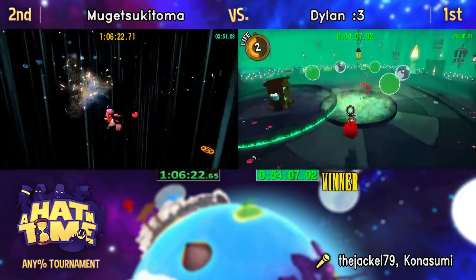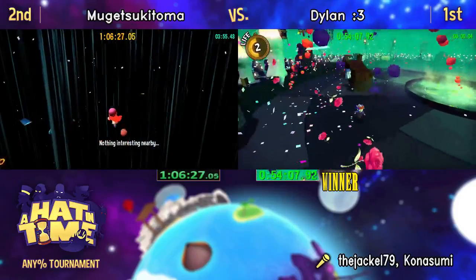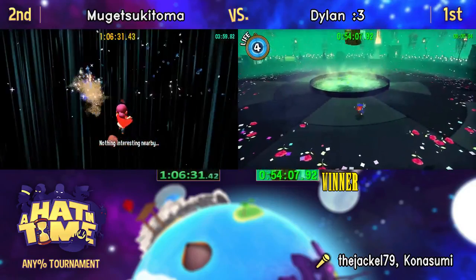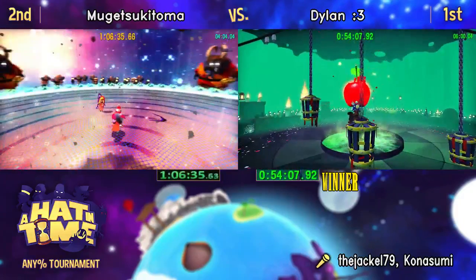The bad ending cutscene is also pretty fun to watch. Hat Kid gets so scared, she just runs away, but then everybody else is like, nah, you got this, girl. And that's it. Dylan got flushed. Thanks, Cyclone.